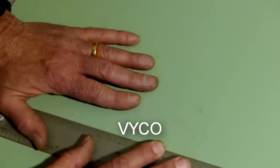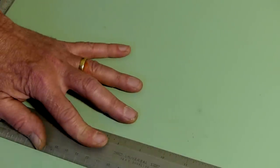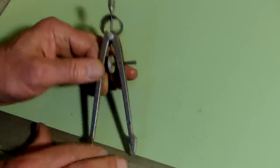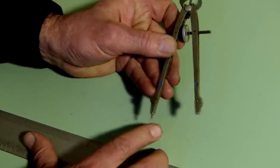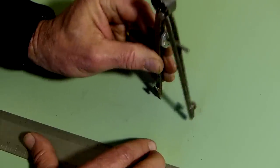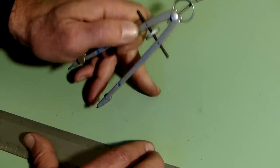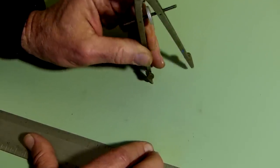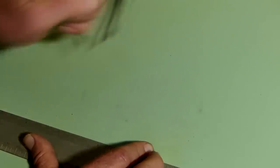Now the reason you use this is if you're gonna use a compass, and if you really think about this, it will make sense. You're gonna be sticking this needle point into your board to draw your circle. Now if you were just doing this on a wooden board, all right, it's gonna put a hole in your board. Well, after a while, you're going to get a bunch of holes in your board, and someday you're going to be drawing a line, and your pencil's going to dig right in, all right? They're going to make a mess out of your drawing.